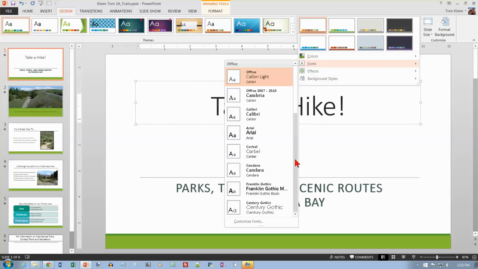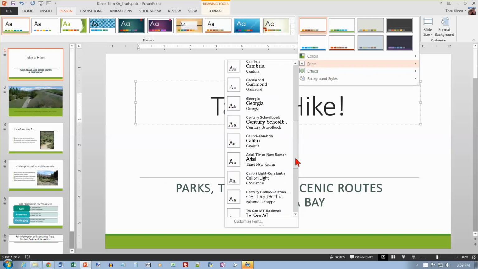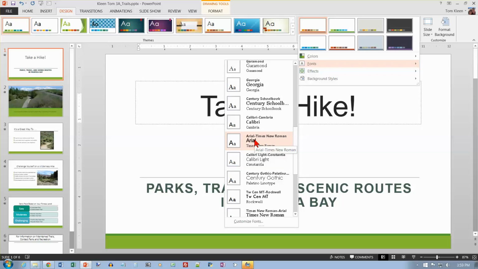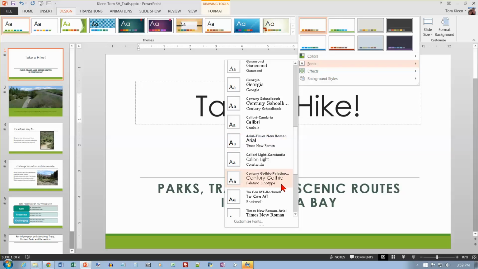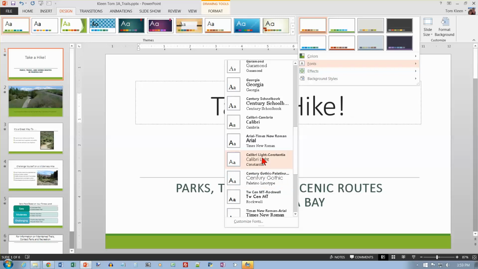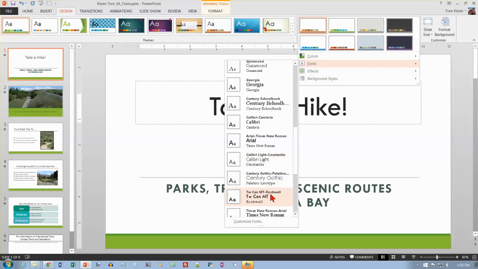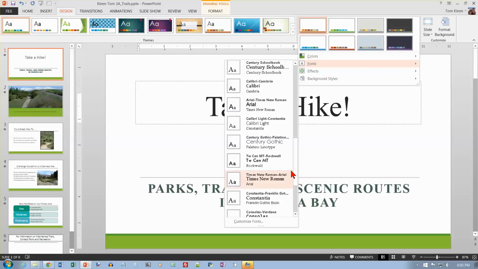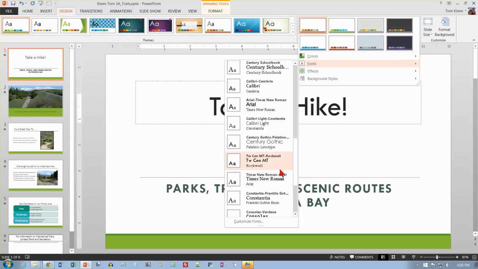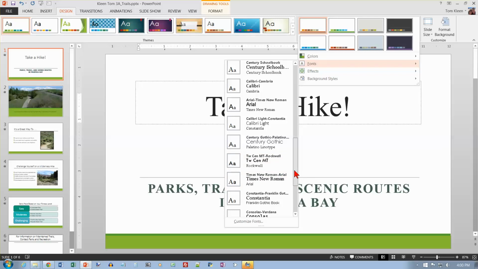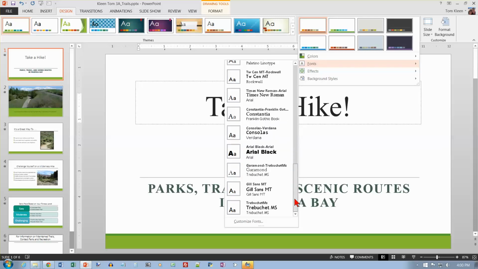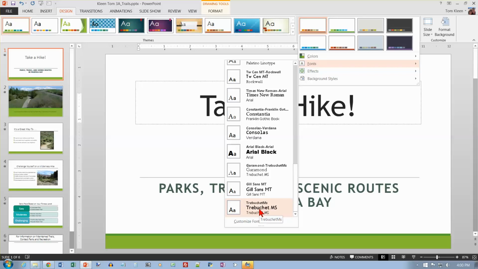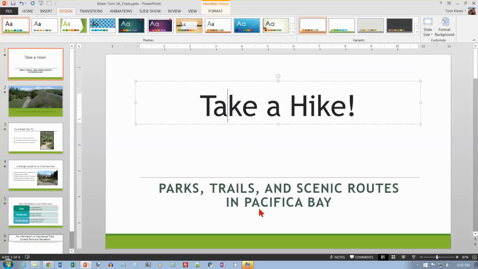As you scroll down a little bit further in the list, you'll see that some of them have different names. Here they mix Arial and Times New Roman. A little bit further, these are mixed, and I think maybe from here on, quite a few of them are mixed instead of all being the same font. We want to scroll, and we want to click, I'm not sure how you pronounce that, Trebuchet MS, and that is the last one on the list.